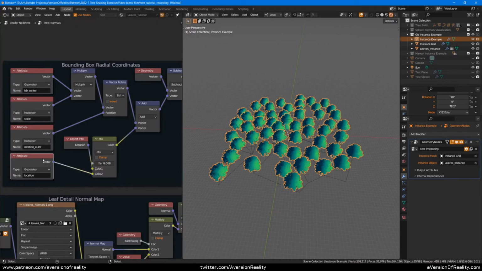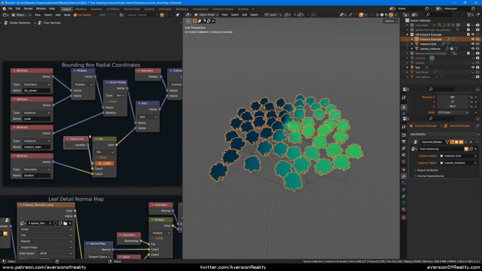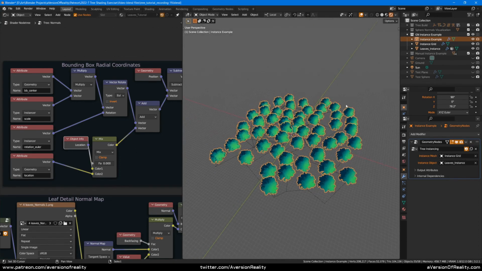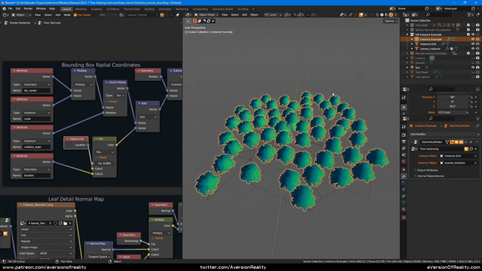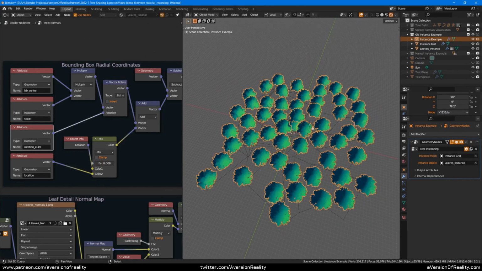Like here, remember, we're using object location from an attribute, and here I've got it set up with the node. Because if we use the attribute, it's doing it for the whole object that the tree is instanced within, whereas this node is using the object of each instance, because under the hood, instances are their own object, effectively. So you need to feed more information from geometry nodes or figure out what this is, and same thing probably for some of these other attributes.